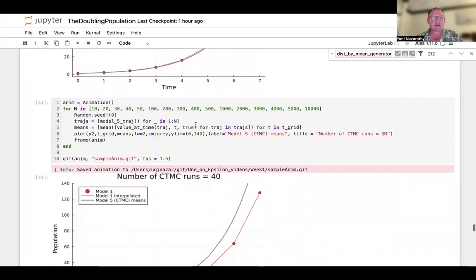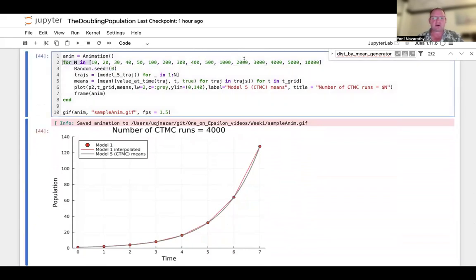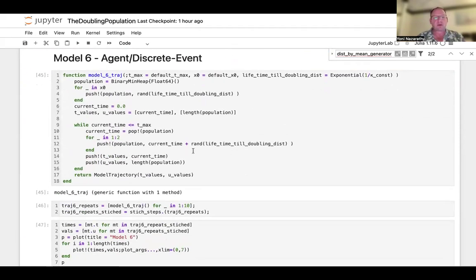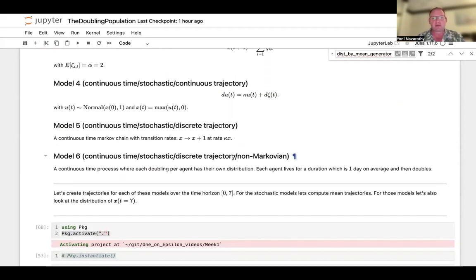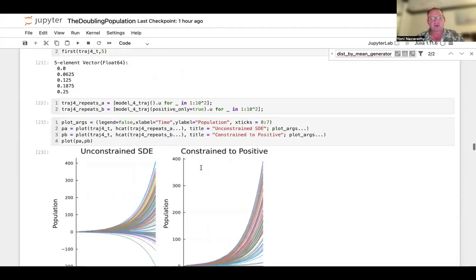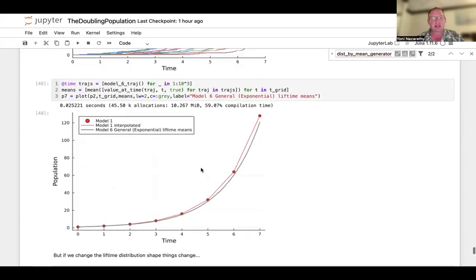And here's even a way to do an animation where the number of realizations of the model increases from 10 to 10,000. And what we're getting is the means. Of course, on average, these models, as you get to 10,000, get very close to the deterministic doubling case. Now, the sixth model is different, and that's an agent-based situation. I won't speak about this further, but basically, the times between events are not necessarily exponentially distributed. The model is not necessarily Markovian, and this model is more complex, and I'll let you investigate that on your own. So that's this last type of model.